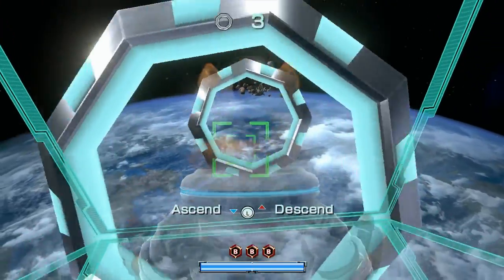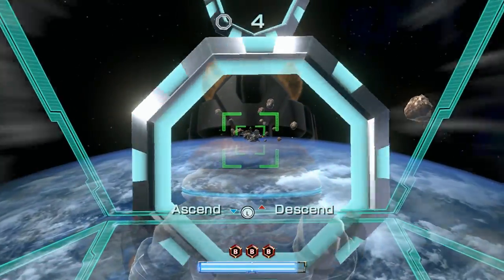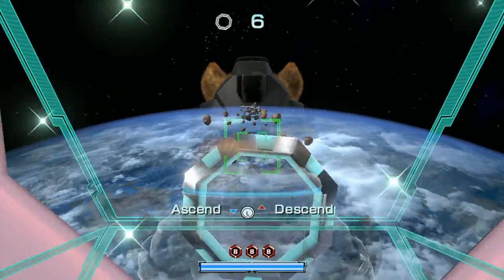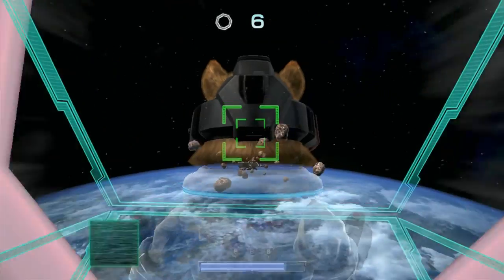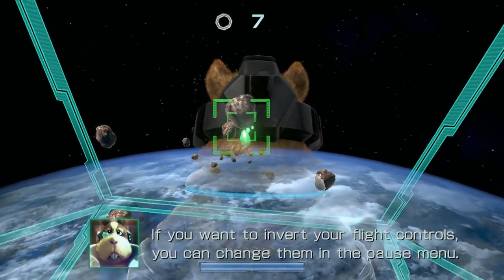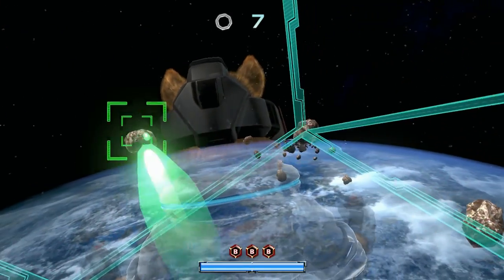This is pretty nostalgic, I guess. Super nostalgic. The rings have always been this way in Star Fox. If you want to invert your flight controls, you can change them in the pause menu. Yep. The animals are just as annoying as ever.